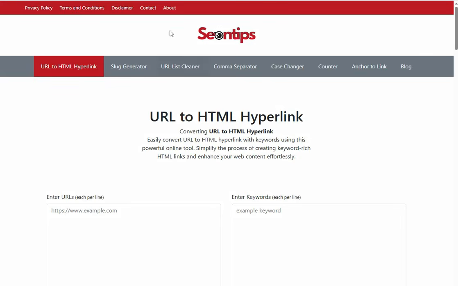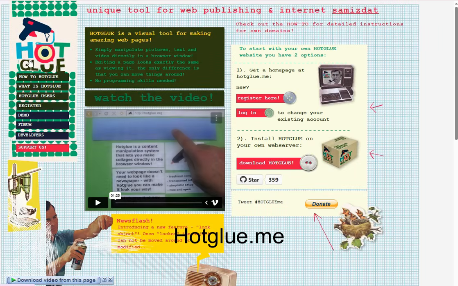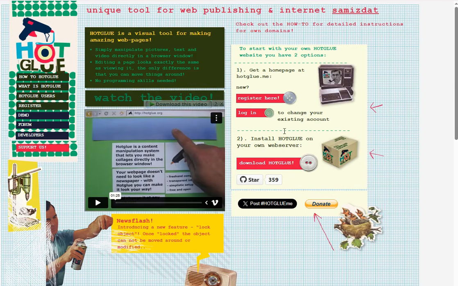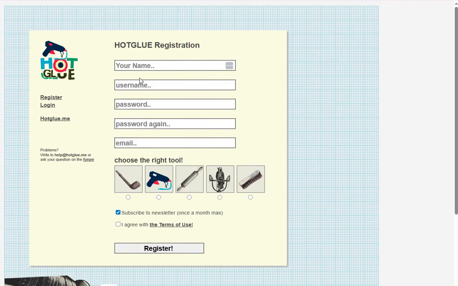Now our next website is this one, hotglue.me, and then register. Fill up these details. You can see here, this is our final URL.